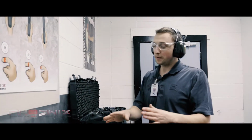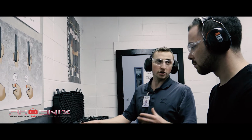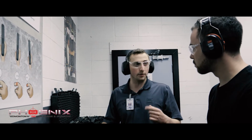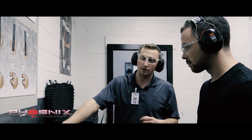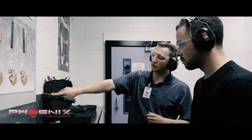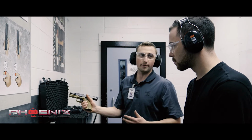So, when you go to pick up any of the firearms, you're going to have two big rules you're going to have to follow for each and every one of them. The first one being that when you pick up that gun, your finger is staying off the trigger. You want to put it somewhere on the top here on that slide, but your finger needs to be off of the trigger and outside of that area the whole time that you're holding it.